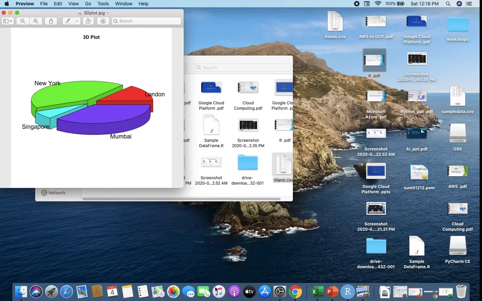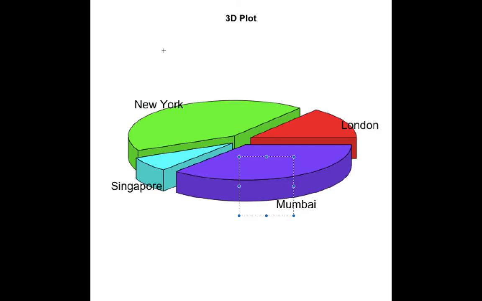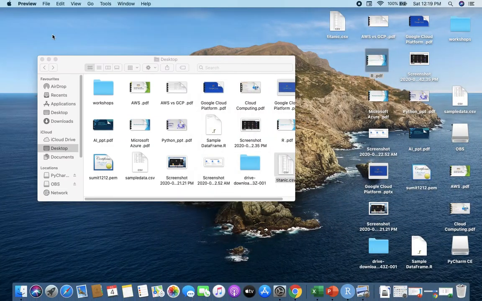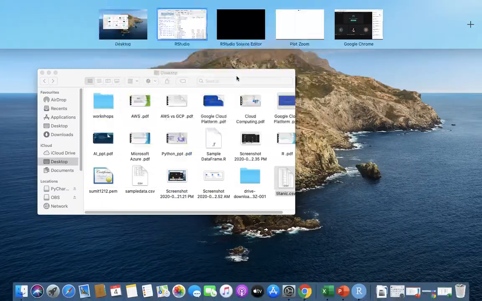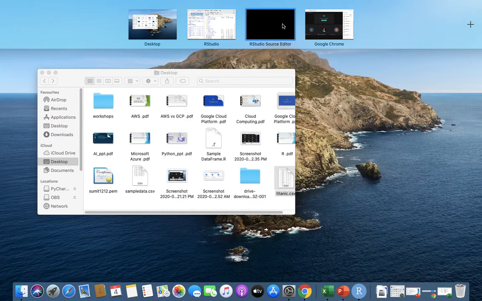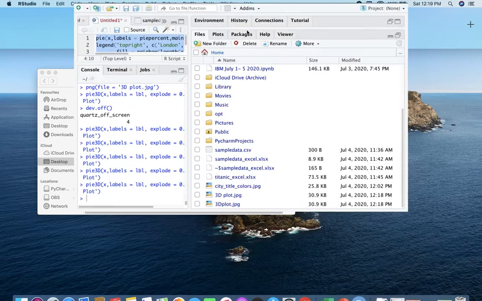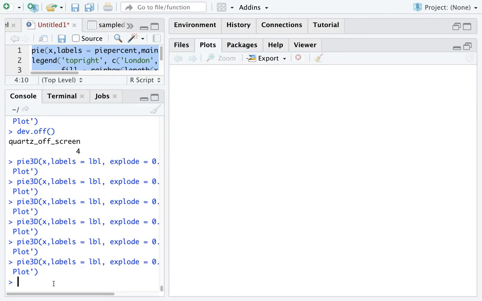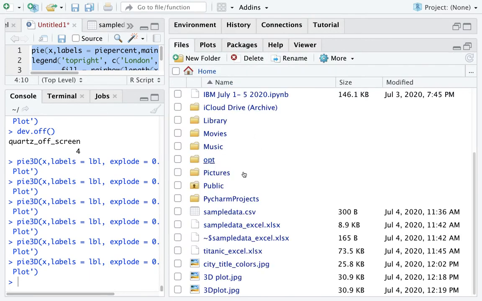Okay, let's see in this one. Basically, you can see your 3D plottings over there. That is this one. Okay, there are some errors over there. Let me first see it. This is the plot zoom. Cut it, source editor, and just rework with this. So nothing is here. Let me rewrite it. Why is it not coming over there? But we have viewer, help, packages, plots, so nothing is a problem.